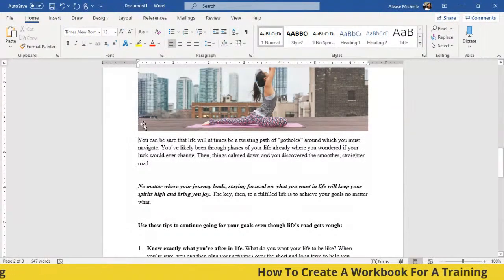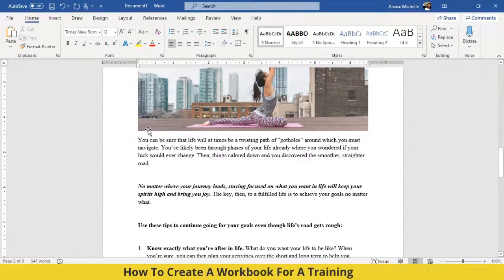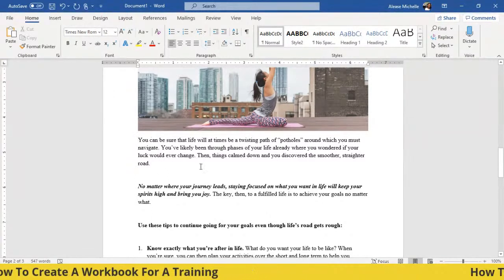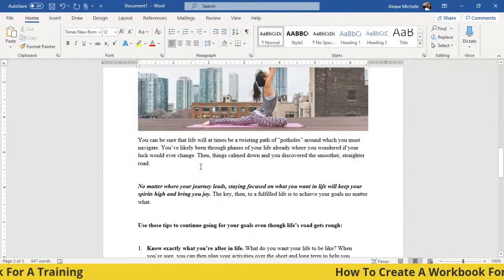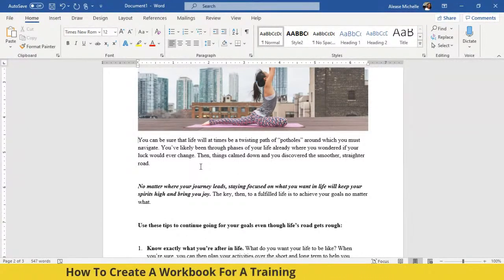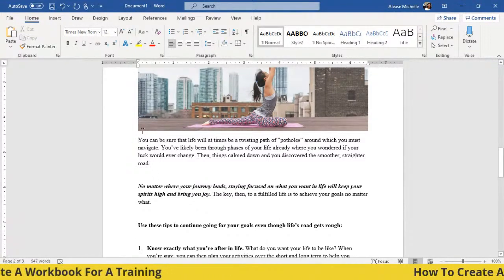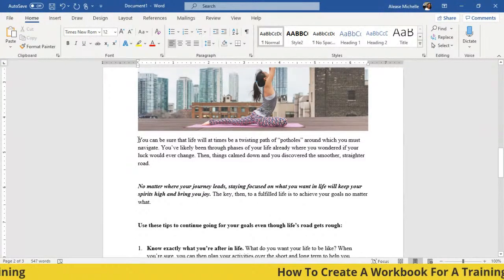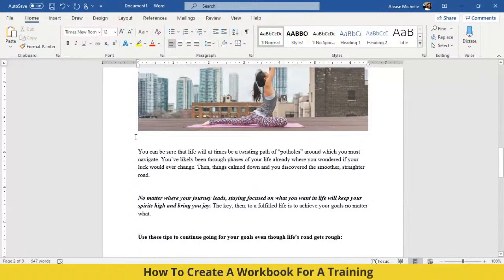As you can see, my text is very close to this image and it can be hard to read. So you always want your images, your text, your things to breathe. If you keep things so tight, there's no breathing room. So I'm going to hit enter and give it some breathing room.